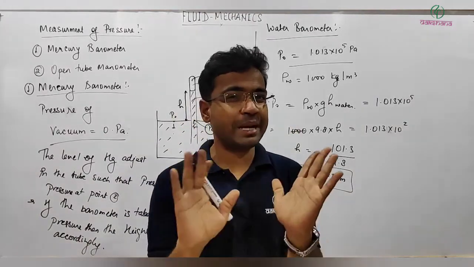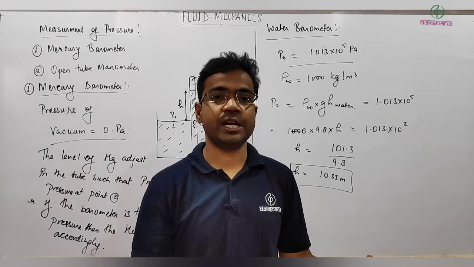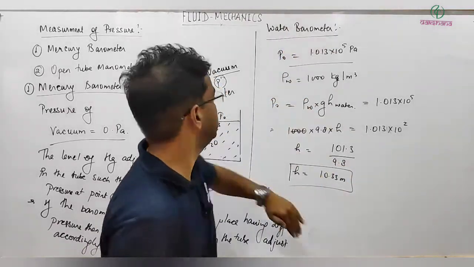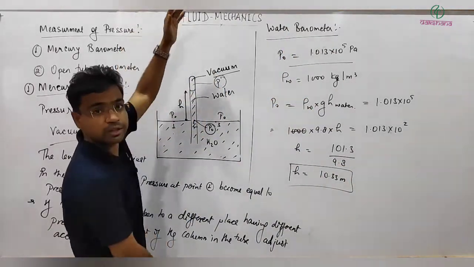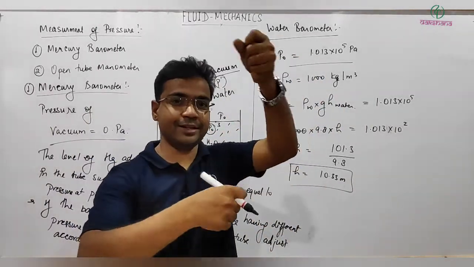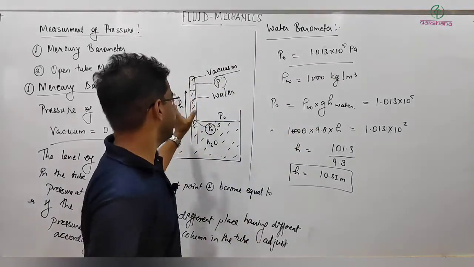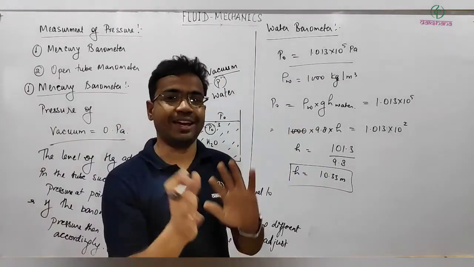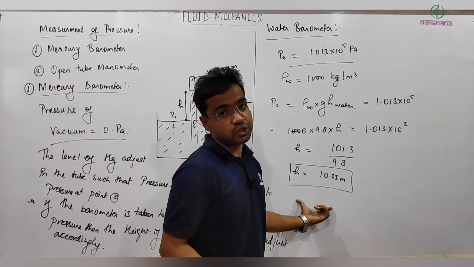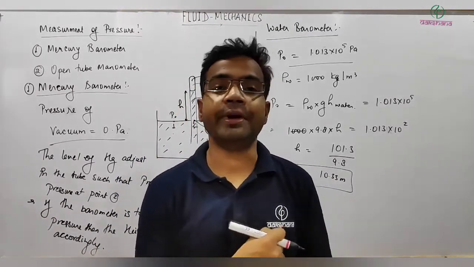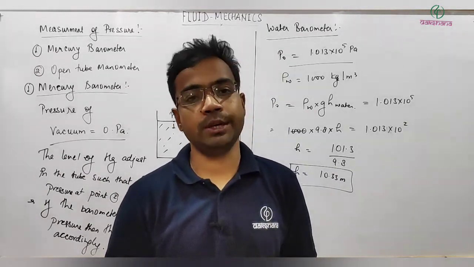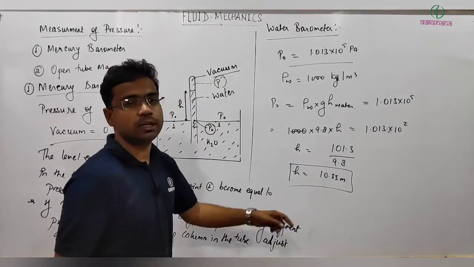Can you just imagine the practical feasibility, that you have one setup and the height of the column is 10 meter? This is around 1 meter, so 10 meter, how big it will be, very difficult. You would need 2-3 people to hold this very heavy setup so that the tube is not falling. That doesn't make it practically feasible, and that's the reason we need to use a liquid with very high density. Out of the available liquids, mercury is the heaviest, and that's why we use mercury, not water.